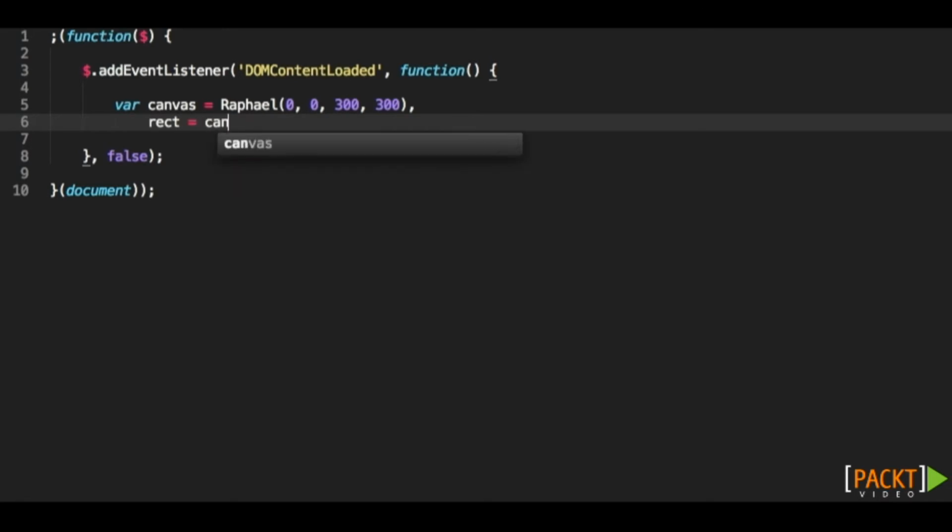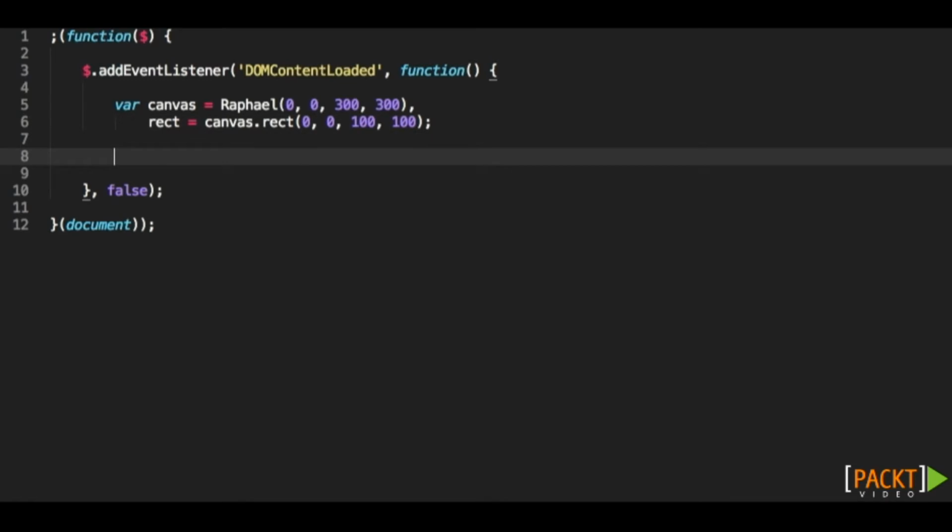For this rectangle, we need to reference the canvas and obviously use the rect method. And we need to specify the position and the width of the rectangle itself. So let's specify 100 pixels by 100 pixels. If we want to set a red background, just like we did in the document object model example, we can use the attr method, use fill and the red color. The result is that, which is beautiful.